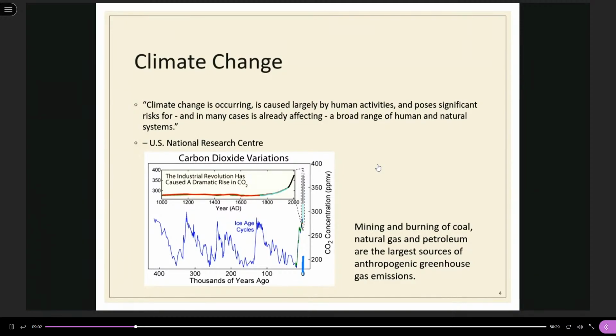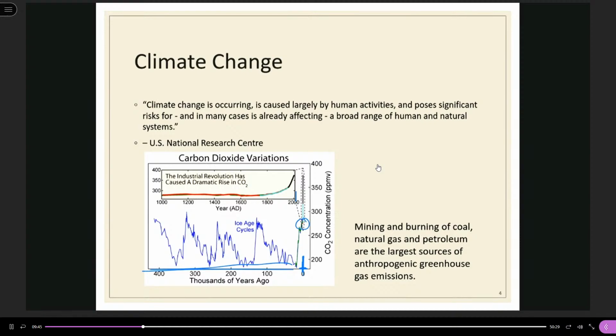Within this short period of time, this is a long time ago, too long ago, so we are now here. If we zoom into this small period of time, we are here, and some 100 years ago, the concentration of CO2 was only around 250 ppm, and now it's getting higher and higher, dramatically, almost 400.